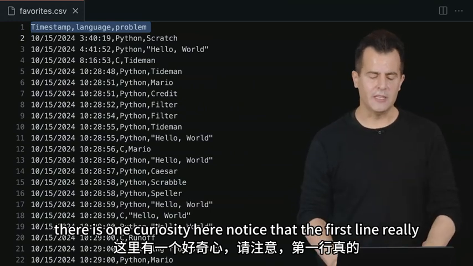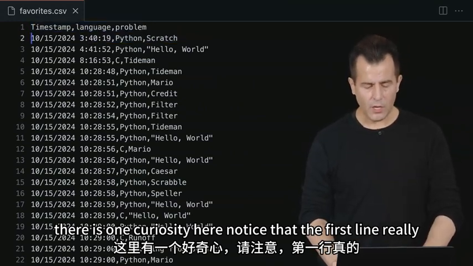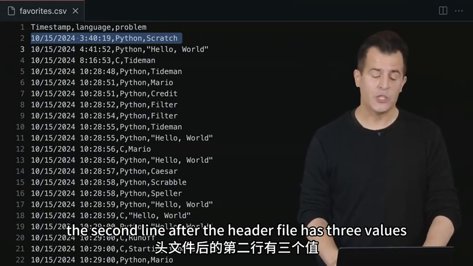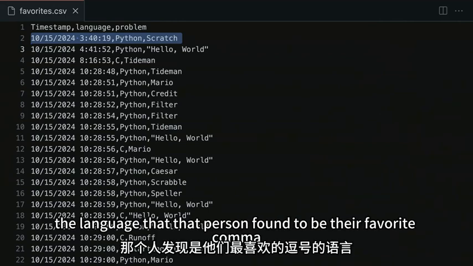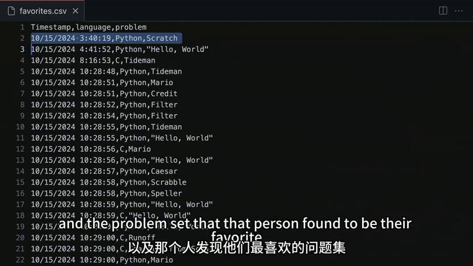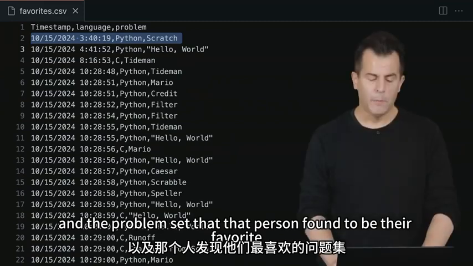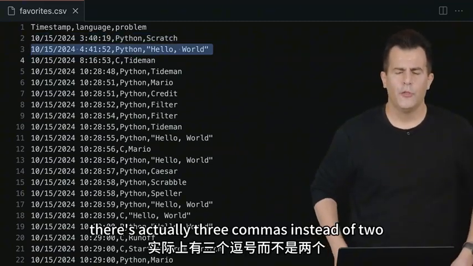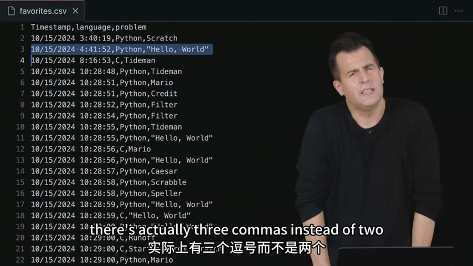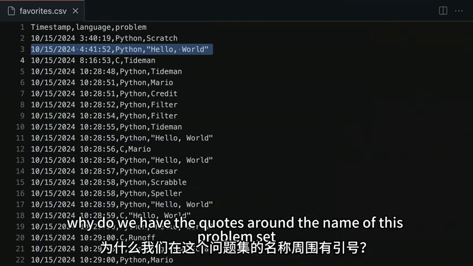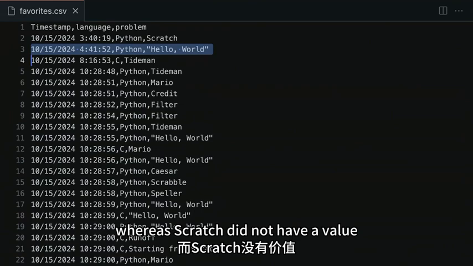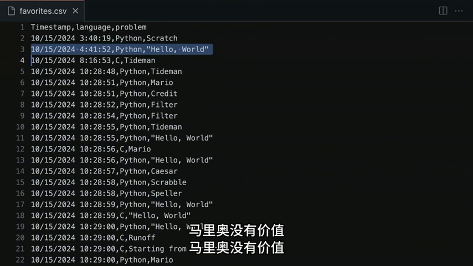Now, there is one curiosity here. Notice that the first line, really the second line after the header, has three values: the timestamp at which the form was submitted, comma, the language that that person found to be their favorite, comma, and the problem set that that person found to be their favorite. But notice here, line 3 in the file, there are actually 3 commas instead of 2, even though there are still just 3 values. Why do we have the quotes around the name of this problem set, Hello, World, whereas Scratch did not have a value, Tideman did not have a value, Mario did not have a value?